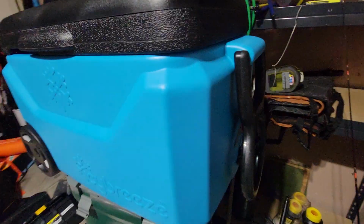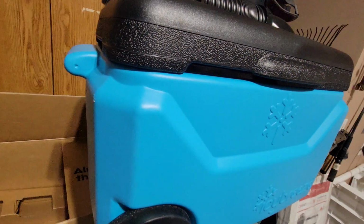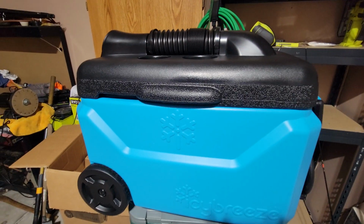I don't like how you have the drain plug on the wrong side here. It does work well, but it's on the wrong side. Like it should be on the part here that tilts back. Other than that, it works really well. It does hold ice quite well.